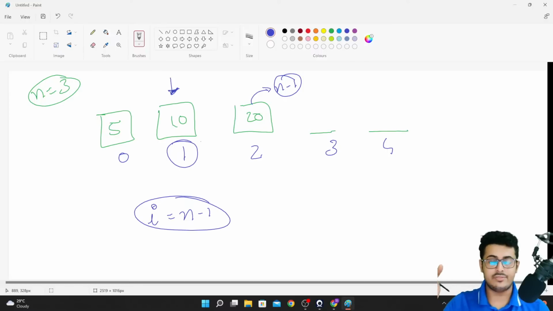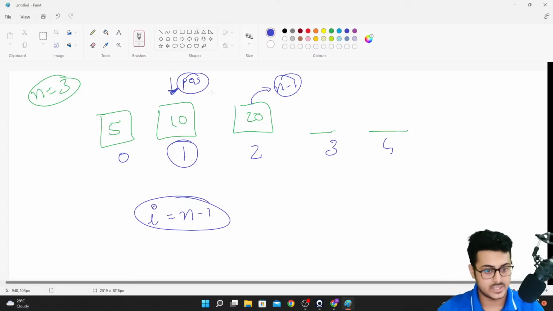So if you want to shift the 10 as well, you want to go up till the position at which you want to insert, that is POS. POS is the position that you want to insert it at. Okay, so you want to start at n-1, that is shifting the elements. You want to go up till the position POS. So you want the next element as i should be greater than or equal to POS, guys. i should be greater than or equal to POS.